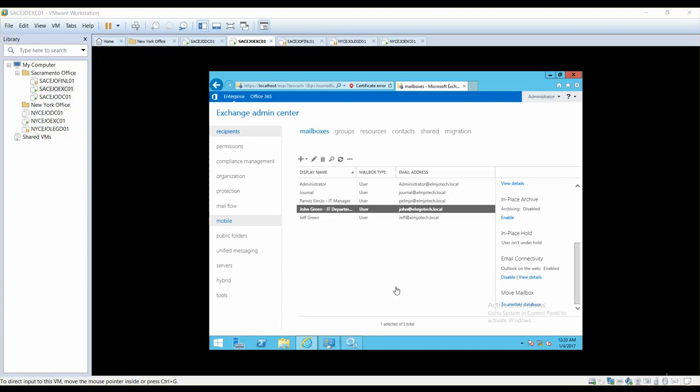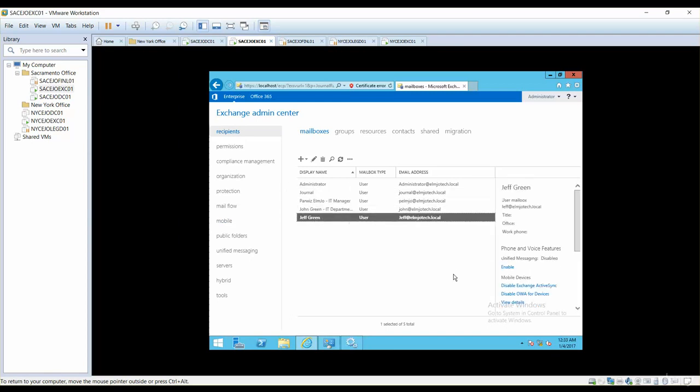If I want to move a user mailbox from one mailbox database to another, I can simply click on recipient and select one of the recipients, for example, Jeff Green. Then in the details pane you see the option to move the mailbox to another database.